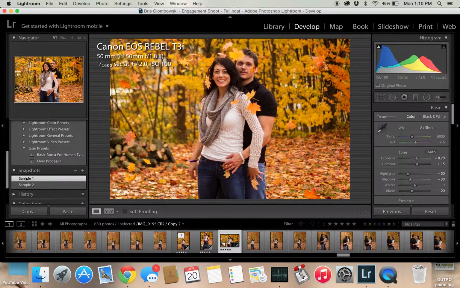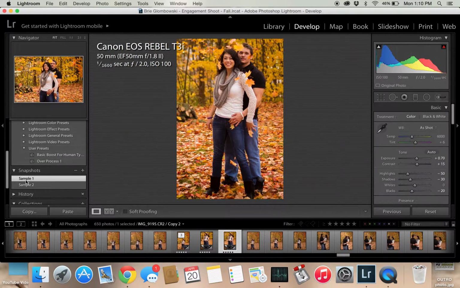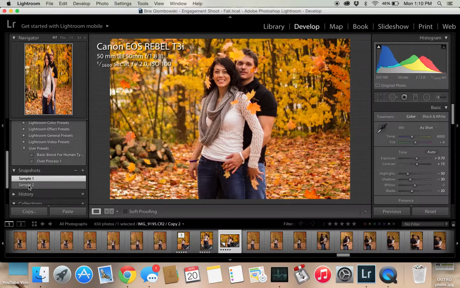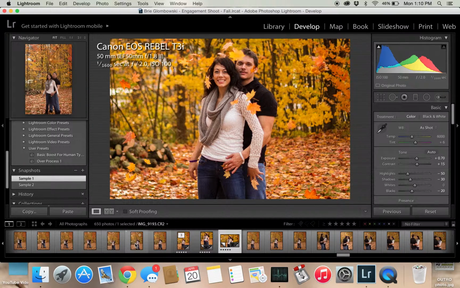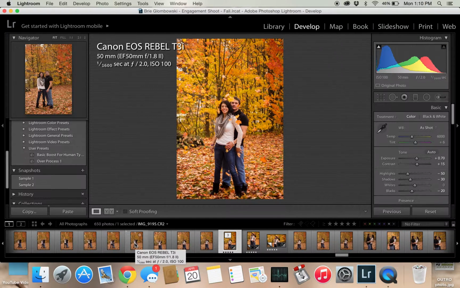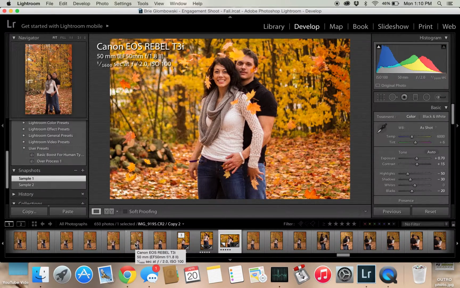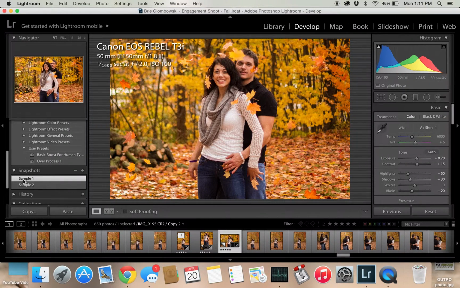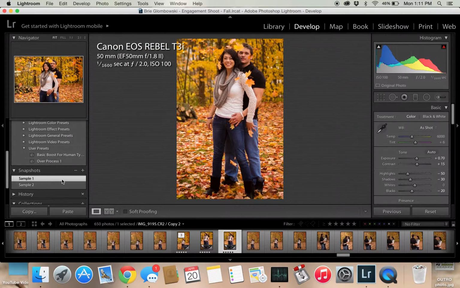Now you might be thinking to yourself, wow, this sounds a lot like snapshots, because snapshots allow you to take a photo and create multiple versions of the edits for it. But the key difference between snapshots and virtual copies is that virtual copies make a copy in your film strip down below. The important thing about that is that when I go to select all and export, when it goes into the folder with all the different photos, it's going to give me this photo and this photo for the client. It's all going to be put into the folder for me. Whereas with snapshots, it'll only send me the current snapshot that is selected, so I don't get both versions of the photo.